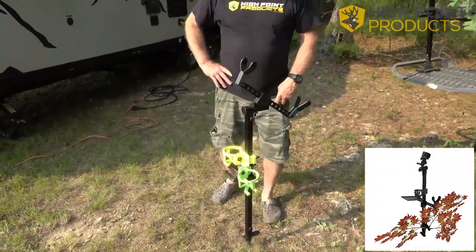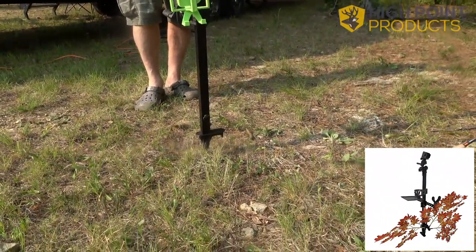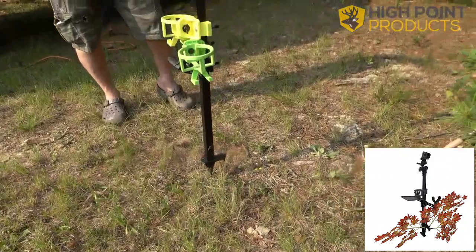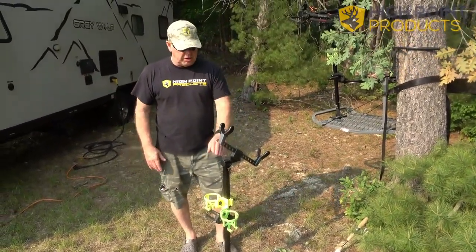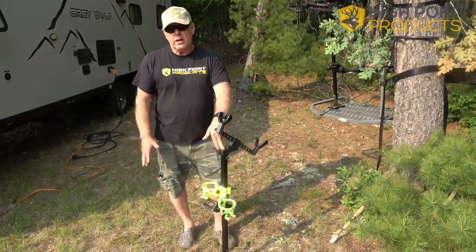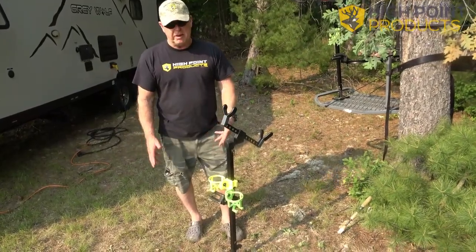And then it also, down on the bottom here, he was showing me that there's a spike on the back there so that when it pushes the whole way down into the ground, that will be solid, completely solid. Yeah, it'll lock right in. And like I said, all our product line, this product here, we call it the ground blind stake, and it was designed for ground blind hunting. It's just that we found other uses for it, like fishing, bank fishing and whatnot.